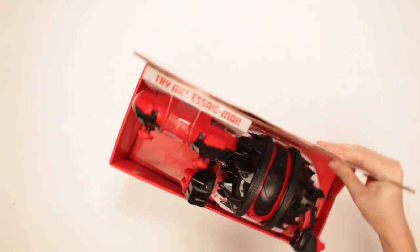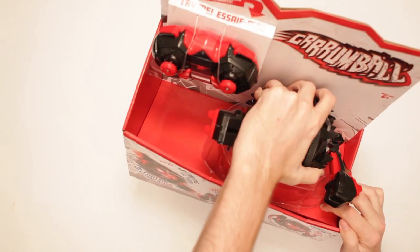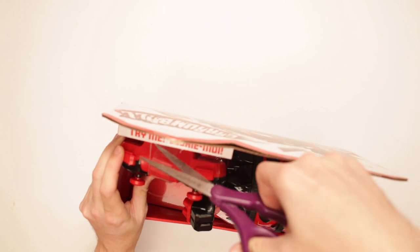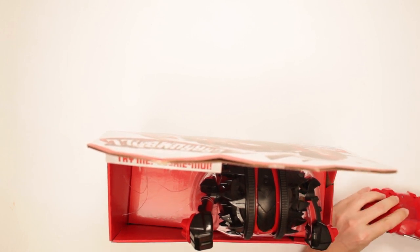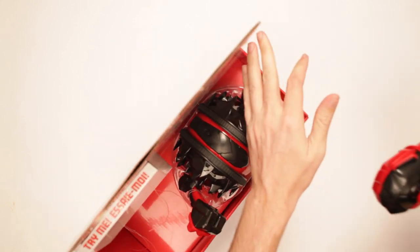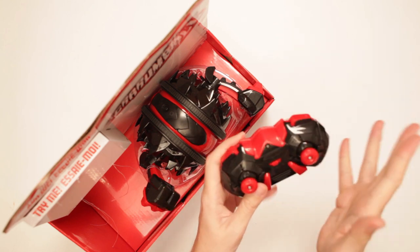All right, so the remote seems to have batteries in it. The RC vehicle may not — we'll take a look-see. The packaging says it doesn't. But sometimes I get the VIP treatment and they throw in a battery or two. Other times they go, nah, let him find his own batteries! Let's pop this bad boy open. We've got the controller right here. I like the controller — it's a very cool design. It's very smooth, yet angular, yet masculine, with a touch of femininity, and very theatrical.